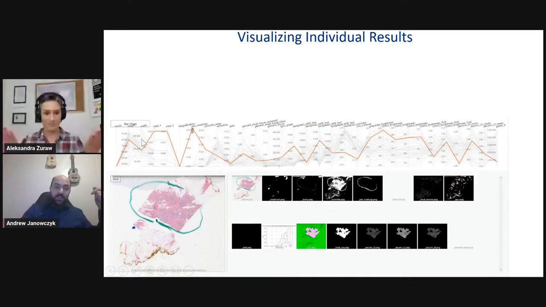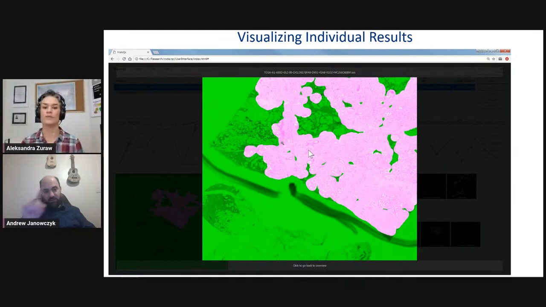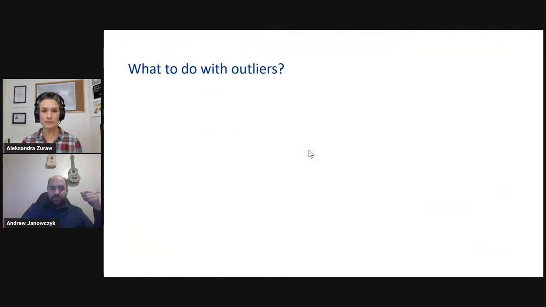Pretty nice. It also shows you inside of that cohort where this particular slide is in comparison. It puts it in red so you can get a feeling for it. What's interesting is you can click on any of those. It'll bring up a higher magnification view, and then you can mouse over it, and it'll show you this. And all of this is stored in the output directory. So you don't need access to the whole slide image after you produce this. I think each slide is maybe 5 or 10 megabytes of storage for all of the output files. So it's very reasonable if the original input image is 2 gigabytes. It's a pretty okay trade-off there.